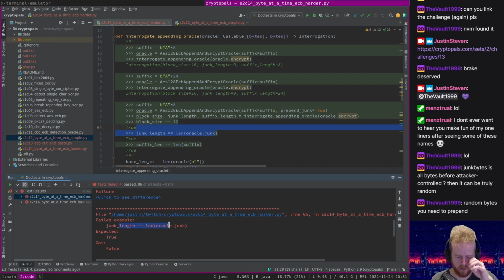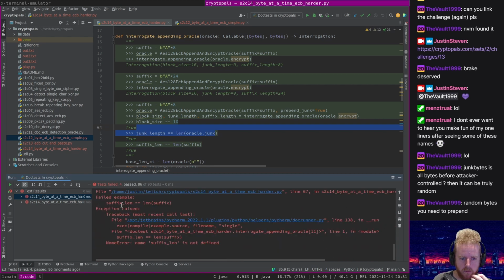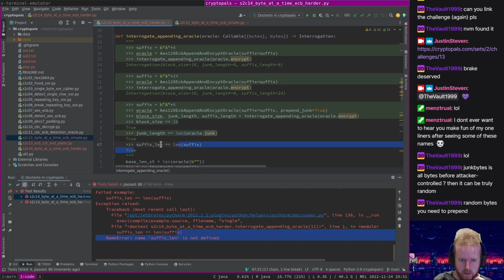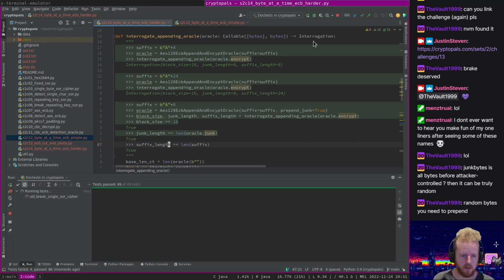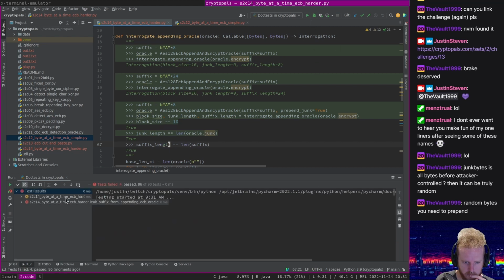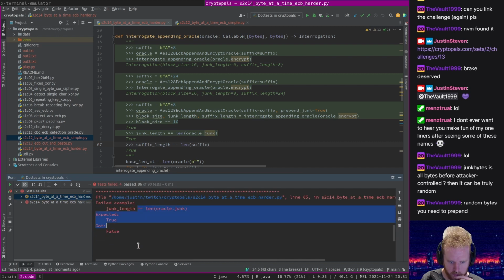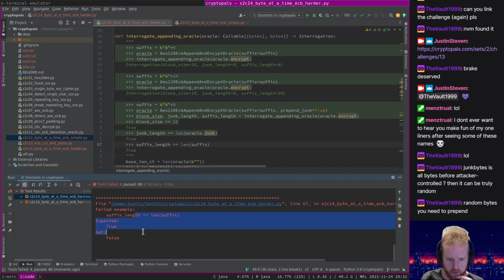So junk length is length of oracle.junk. We expected true, got false. That's expected. Suffix length is the length of suffix. Suffix len is not defined. How did I screw that up? Okay, let's rerun. Yeah, we expected that one to fail. We also expected the suffix length to probably fail.